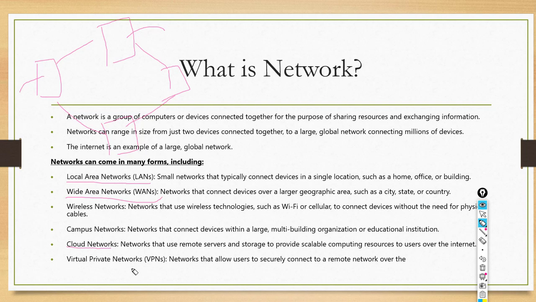Next one is virtual private network. These days you might be seeing this one, or you might have a good experience with a VPN. So basically what a VPN is, imagine that in a company, now you're at your home, and this is your computer, and you want to access your company file server. So in order to access your company file server, you need to turn on your company's VPN and connect. So after you connect successfully, you can access your company's resources.